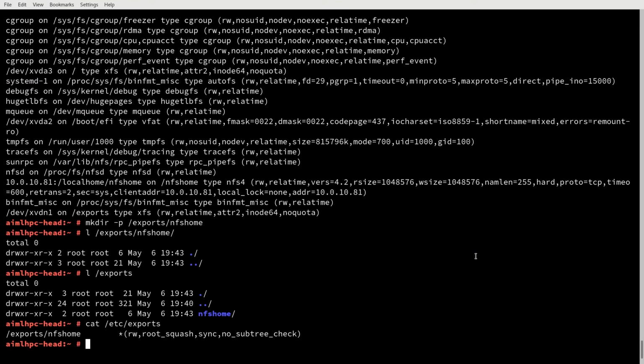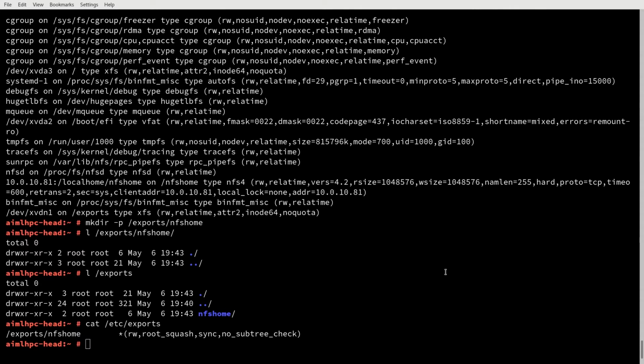All right, we left off by creating the NFS server, and now we just need to create the NFS client configuration. And I'll just demonstrate this on one of the client nodes, one of the compute nodes, and leave the rest up to your imagination for the other nodes in the cluster that you would be doing.